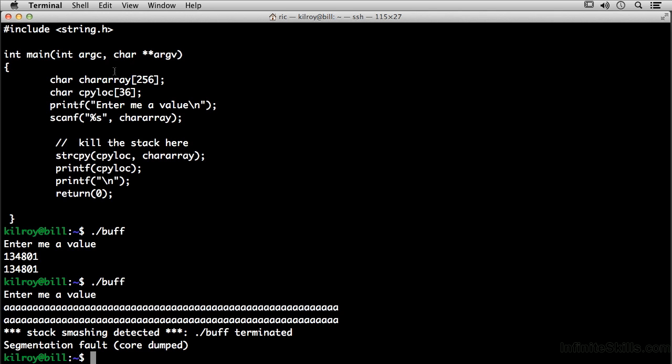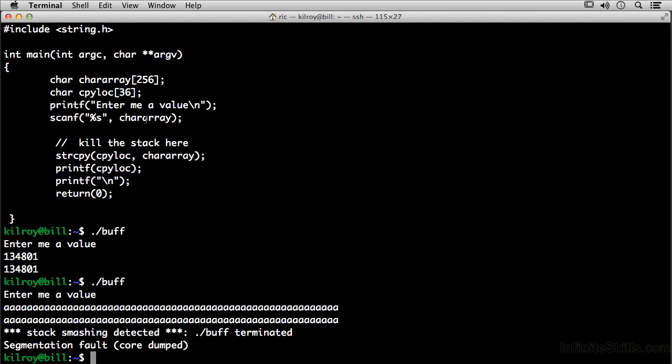This is how a buffer overflow works. You provide too much data to a buffer. In this case, the char array is our buffer, and the one that we're actually overflowing is this copyloc here, and that's only 36 characters. As soon as I get beyond 36 characters, I run the risk of doing something really bad just because of the way the stack works. There's nothing that prevents me from writing a whole lot of data to the address that starts where this is. I'm just going to keep writing until I run out of data, regardless of what the program believes may be at other locations.